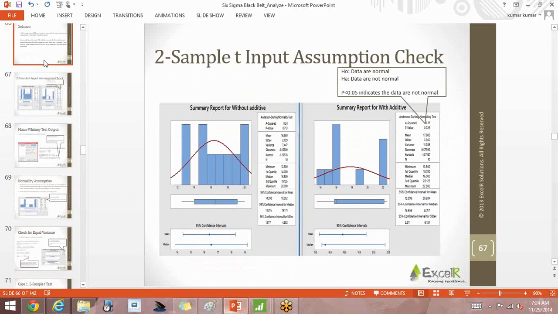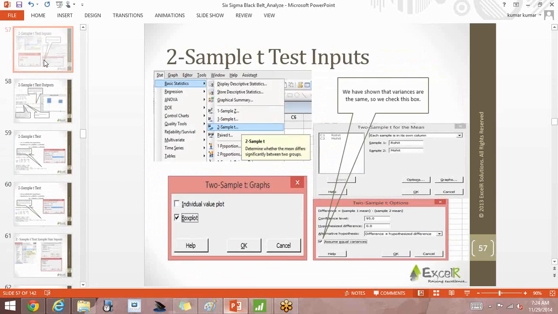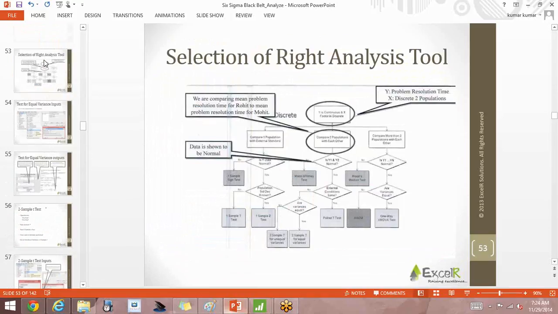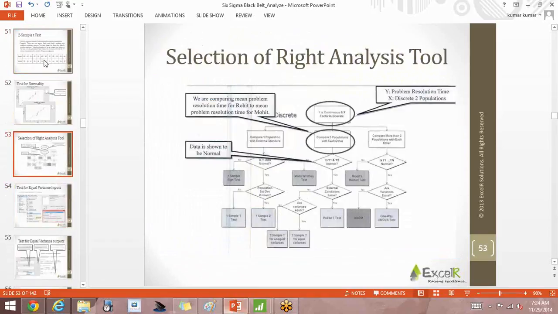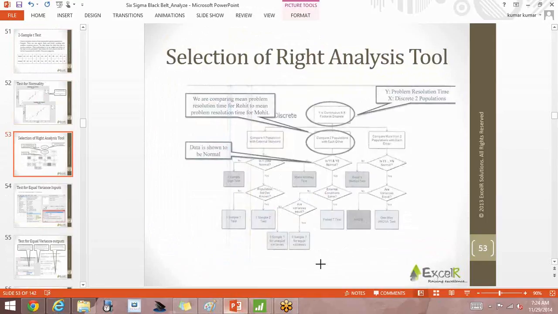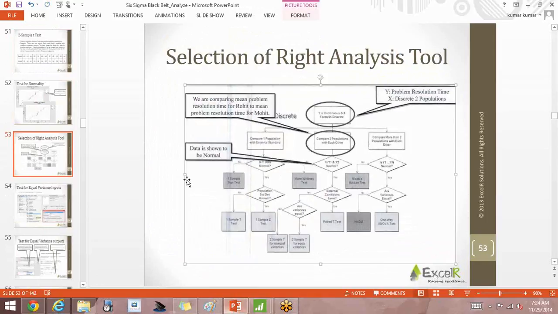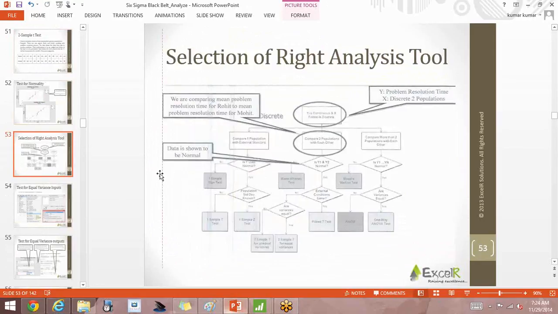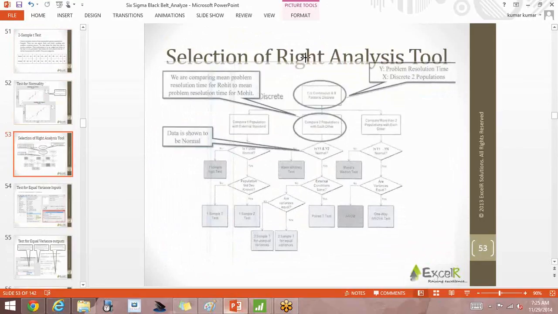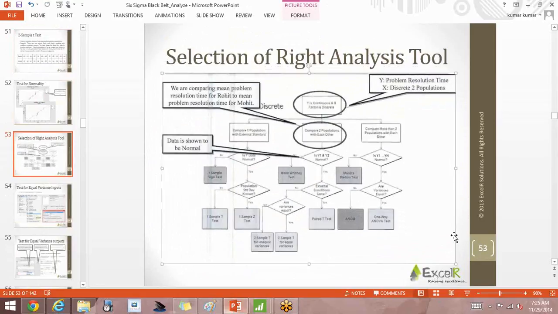Let me take you back to the flowchart. Here is a flowchart. By looking at the flowchart, Anuj, can you tell me whether I have to select that option or not? Let me put it in slide mode.